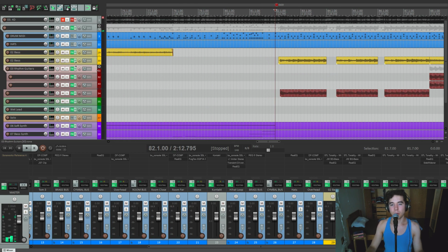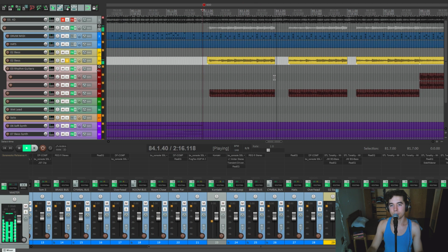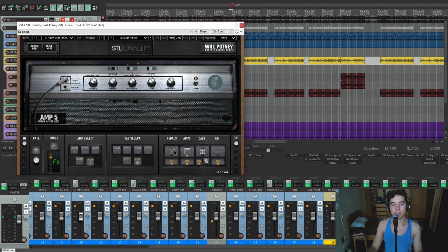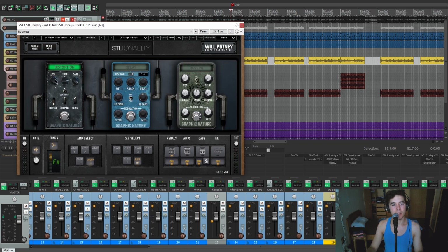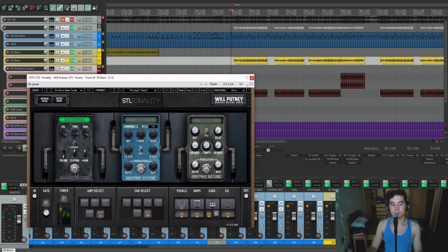On the special breakdown part, it's the exact same tone, but I got to the pedal section and I turned on the distortion pedal all the way. So gain is at 10 and volume is at 10. And that's the difference between the other tone and this tone, is that the gain is at 10 on the distortion pedal. Basically, that's it.